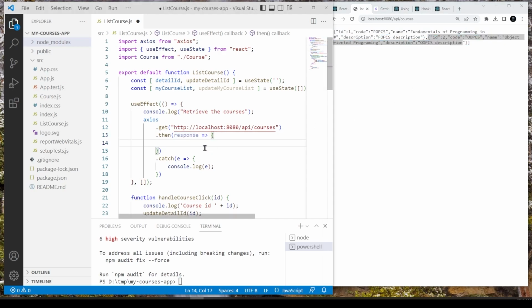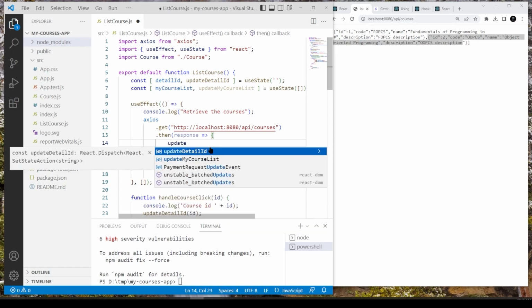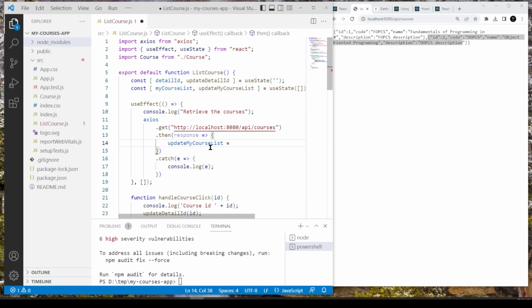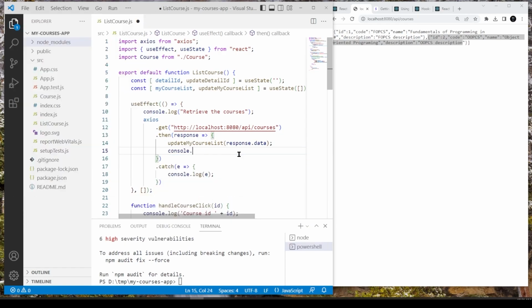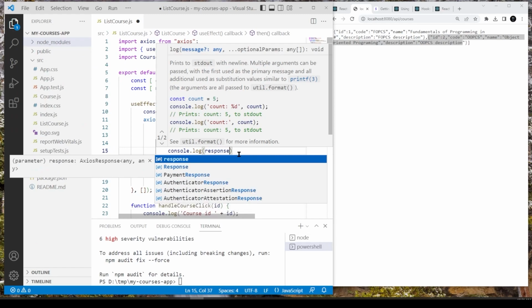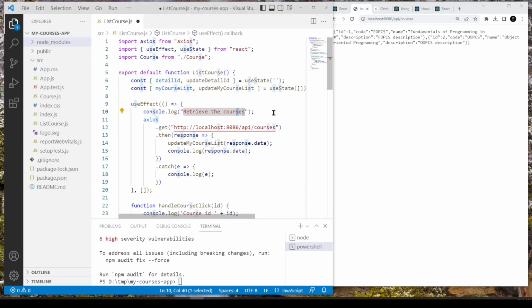Because of that, we can assign this array of objects into myCourseList, which is also an array of courses. So now I will call updateMyCourseList, which is to assign whatever is inside to this myCourseList. So update myCourseList with the new data. The new data is response.data. I also put this console.log response.data in order to test. Let's save and test our application.